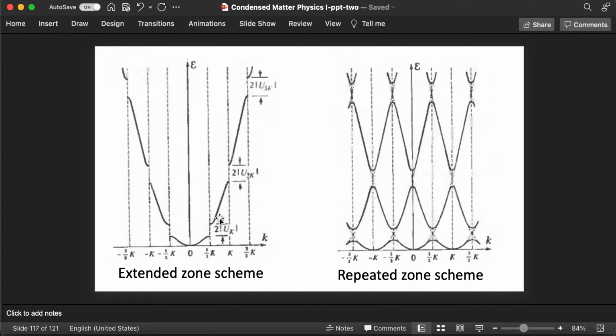Another way of depicting is you take the extended scheme and you have this function here. You keep drawing that. You extend this out in all the zones. You take this function, you extend it like that. You take this function, you extend the wave in all the zones like this. Take this one and extend it, and so you get all this. Again, now you can see the band gap here. You can see the band gap here, and so on. So that's one more way of depicting it. You can do whatever you want. They're all the same.